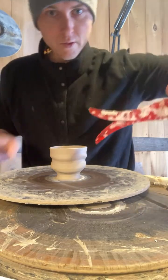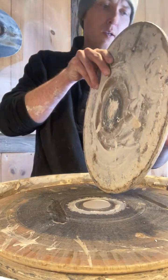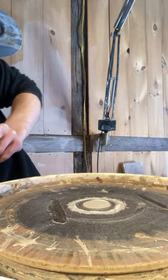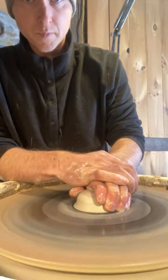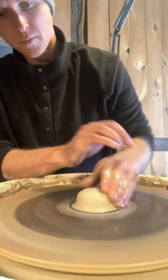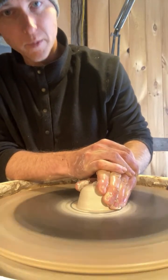So the internal dimension is going to be that, and the height is going to be just shy of 2 1/2 inches. And the exterior is 200 grams and the interior is 160 grams of clay.